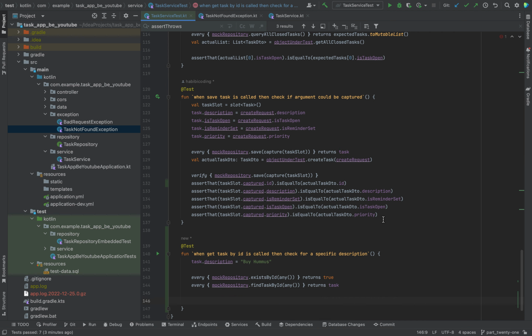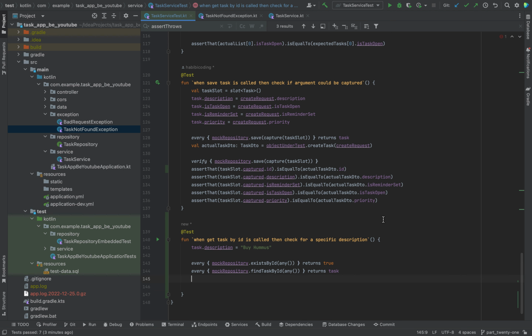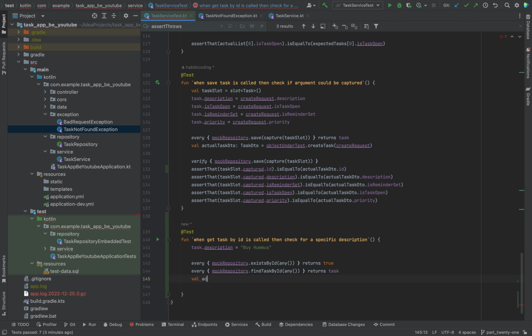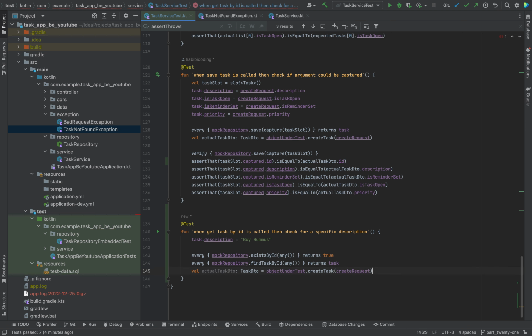I will explain why we did this in a second. Task, this is our actual task field. Actually, I will just copy this line, remove this line, and adjust this line. So find task by ID.